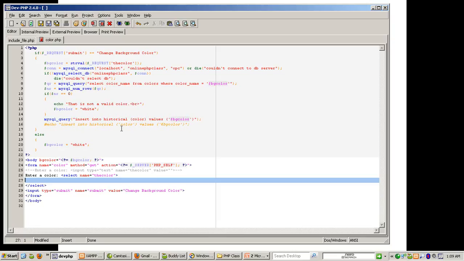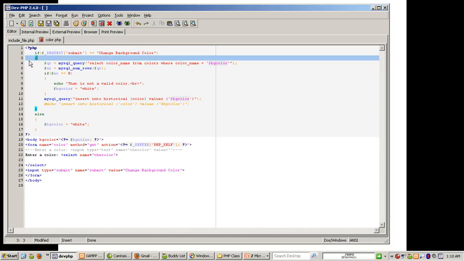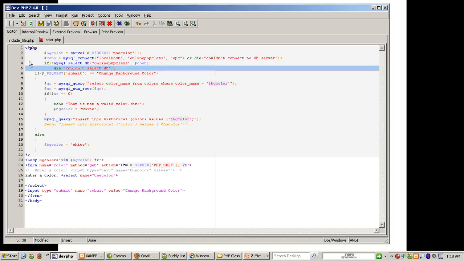Else bg equals white. Now what I can actually do is put the connection outside of the loop.